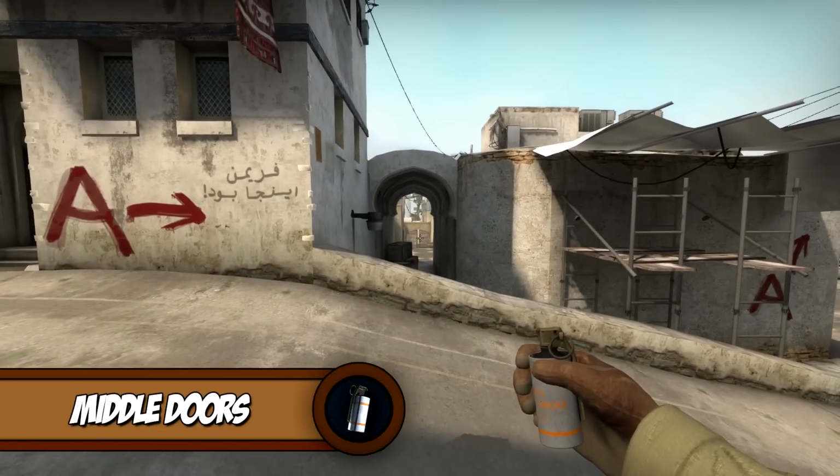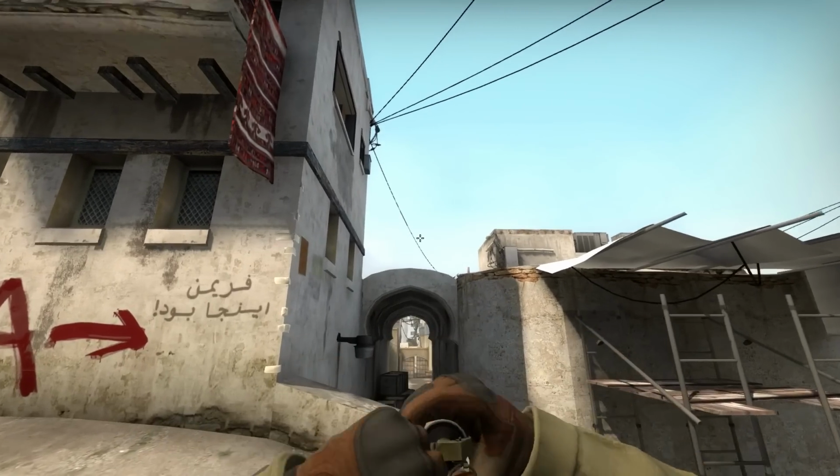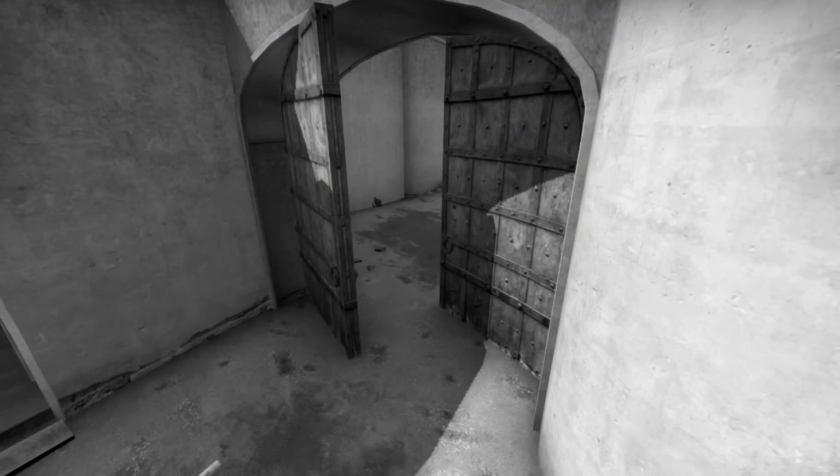To smoke off mid doors from T-spawn, aim up at the side of the right door and then make sure to have the height of this building. Throw it, then it will perfectly smoke off middle doors.